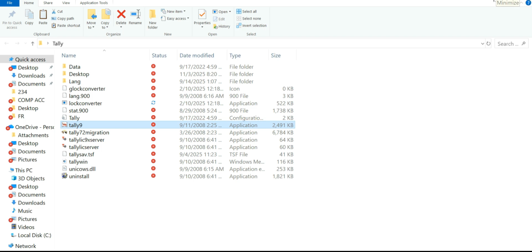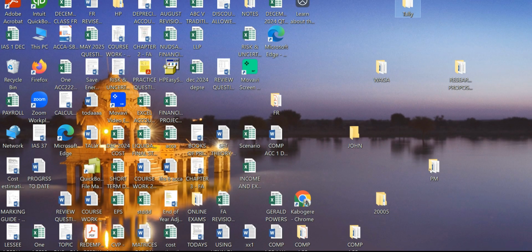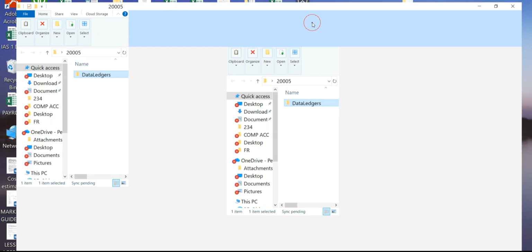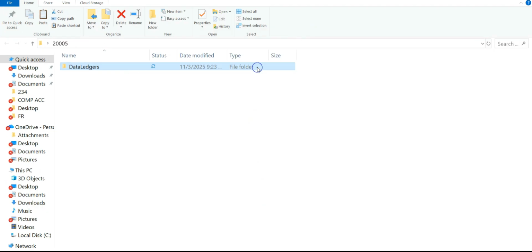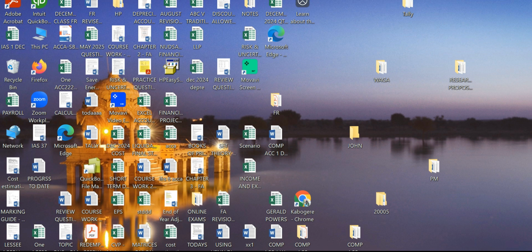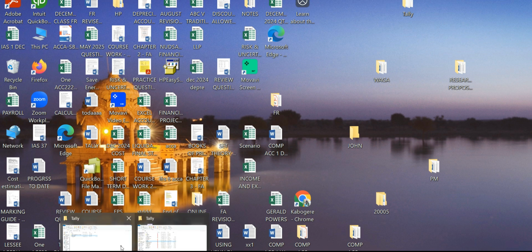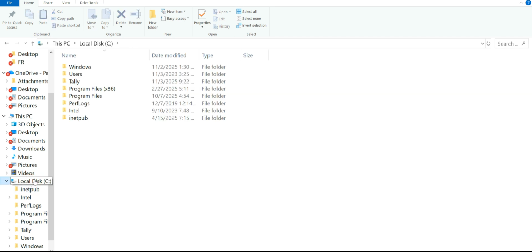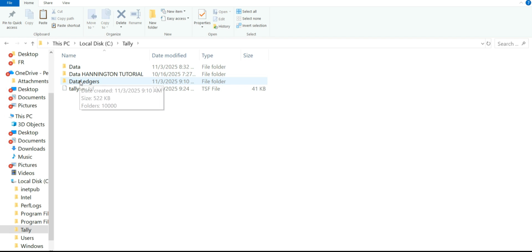I can repeat the procedures. Let me remove this folder. This is the folder which you will create where your work will be saved. I've told you you'll find that work in the local disk, Tally.